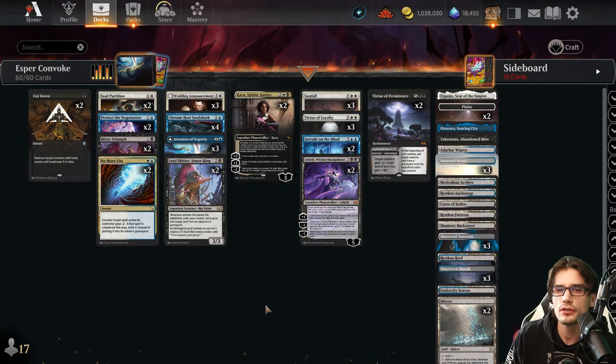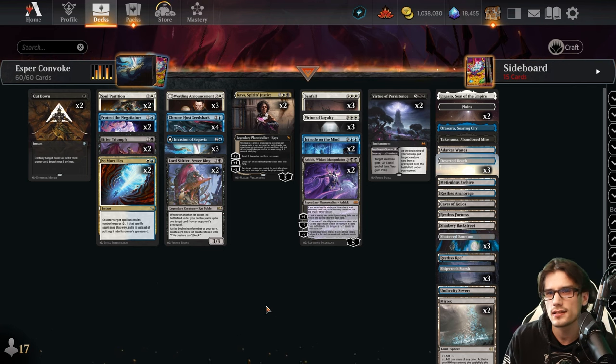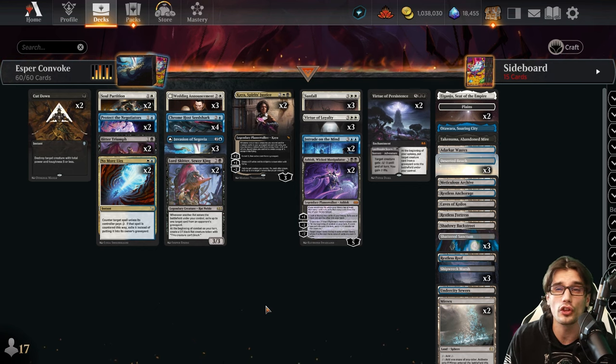Esper Convoke, definitely a deck. Needing some more work, I think, in all honesty. No More Lies, great, but not as good as Protect the Negotiators here. So maybe we get rid of that. We just take three Protect the Negotiators, call it good here.